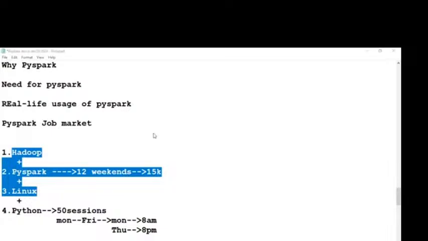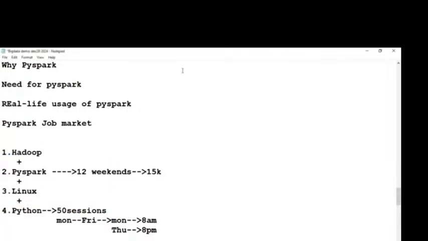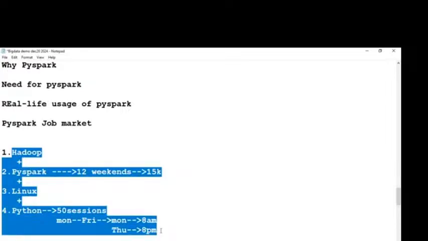And for Python as well, there will be recordings, correct? All these are live sessions. I'm asking because I'm joining from a different time zone, and with different weekdays and weekend days. If I miss any session, there will be a recording, even for Linux or for Python or for every part of this training, correct? For all these, you'll be getting the recordings immediately after the session completes, right? Great. Thank you.